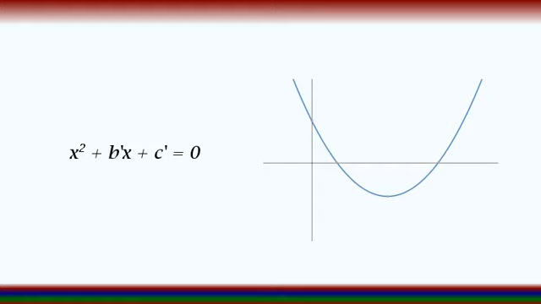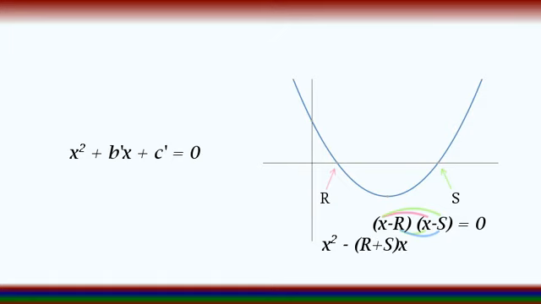We turn back to the graph for a moment. We're going to do some steps here. First, those zeros are going to be called r and s. Second, we can write an equation using r and s that represents our situation. X minus r times x minus s equals 0. Third, we do that weird multiplication thing to get x squared minus r plus s x plus rs equals 0.